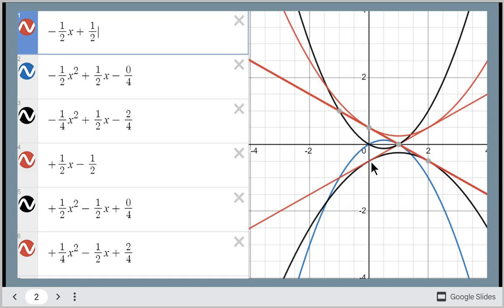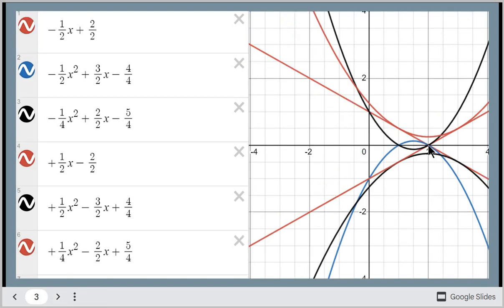Now, these coordinates as inputs into 2s plus t will always equal the value of the x-intercept. In this case, it was 1. If I look at the next slide and the x-intercept is 2, it will be the case that all of these points input into the function 2s plus t will equal 2.